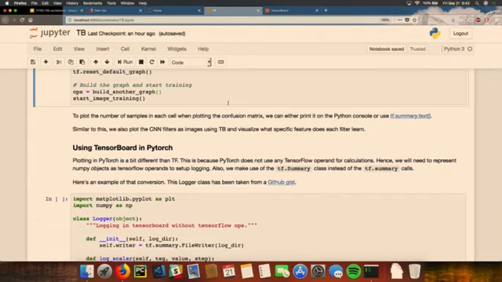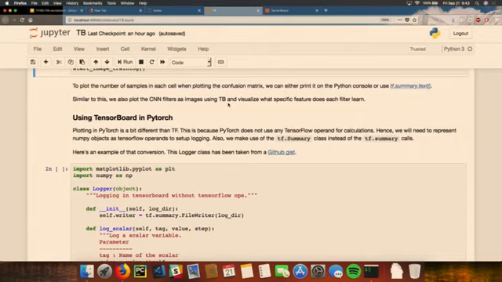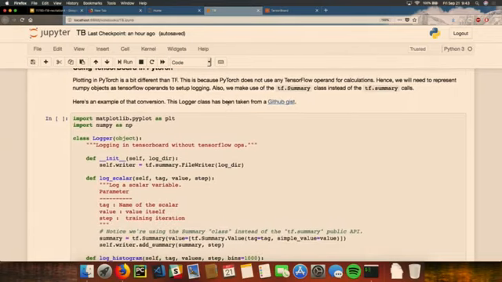Finally, for a lot of people, the question is how exactly we're going to use TensorBoard with PyTorch. The problem is plotting in PyTorch is a little different, because you will not be using the tf.summary method, the public API itself, because it's primarily made for static computational frameworks like TensorFlow, Keras, and Theano. But for PyTorch, you can use the summary class itself and log the values. So what we are giving you here is a logger class, which you can directly use and plot your values in the network with.